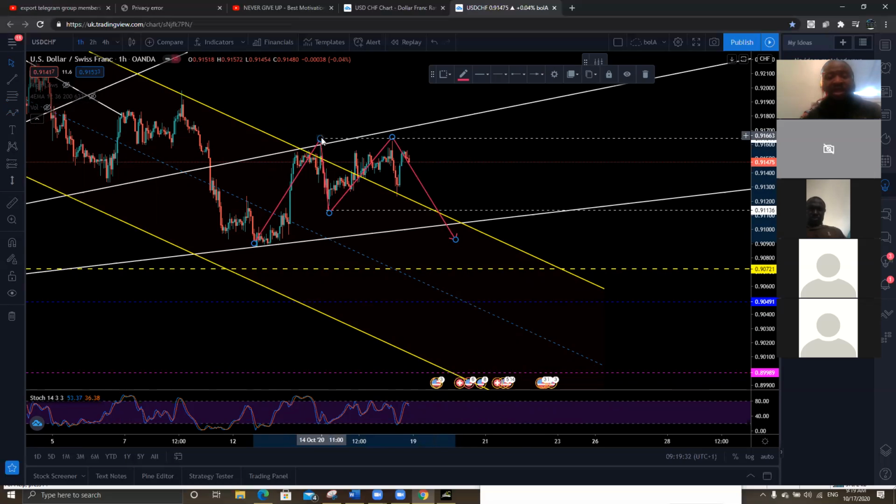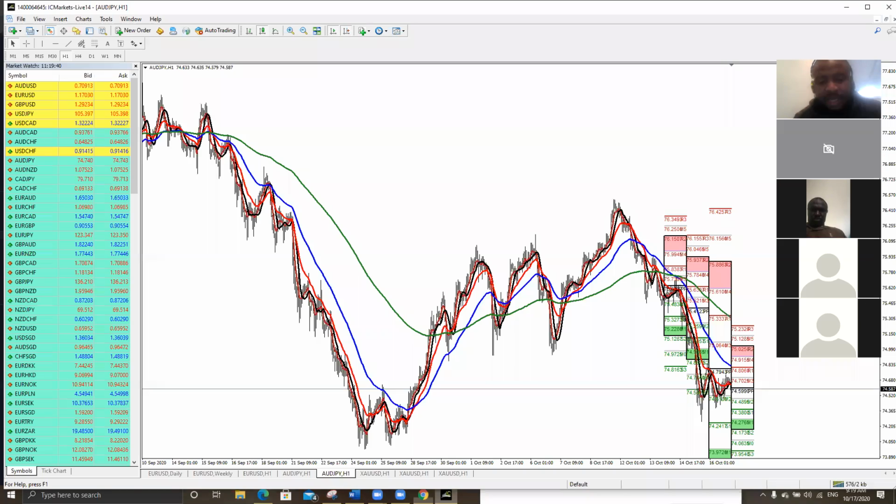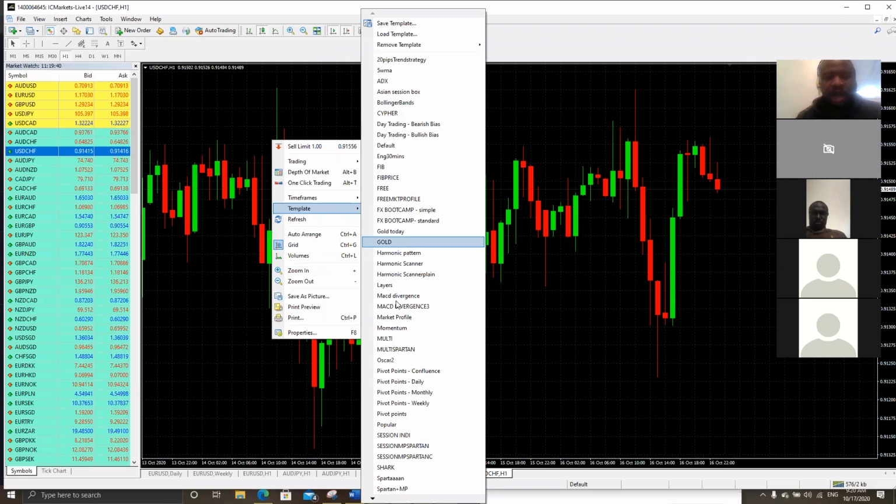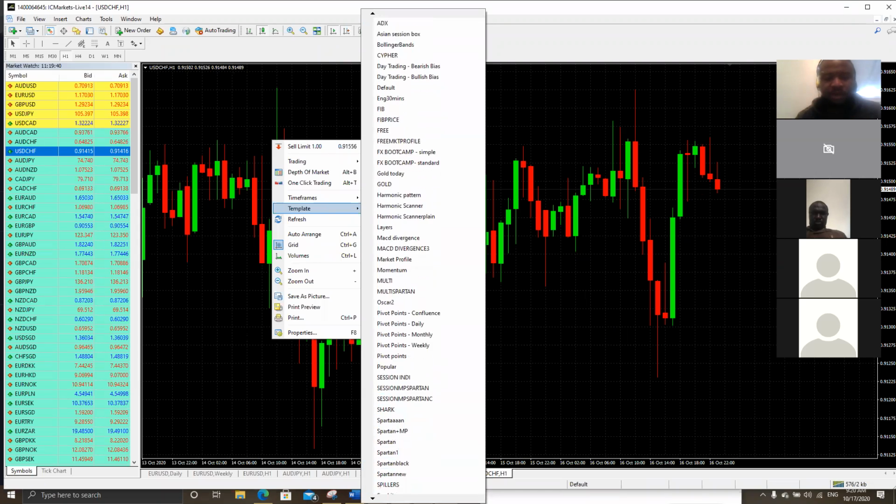All right. So that's one pattern that I'll be looking at in a way with the way this money is flowing. We've tested here the first time, we've tested it the second time. We come back to it the third time. If price is ever going to fall, this is the reason why I said this is not an actual breakout. It looks like one, but you know, from experience, I want my breakout to be clear, to be clean. Let me look at this chart 1 second on this as well. I want to see how the money is flowing quickly.